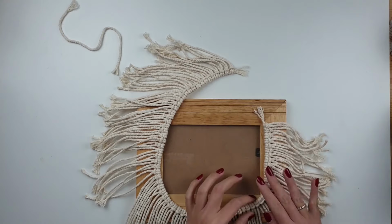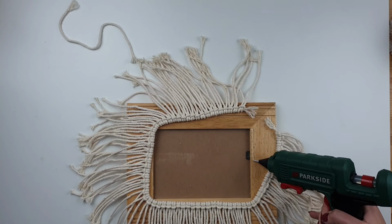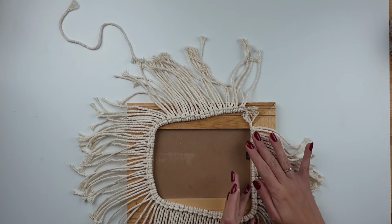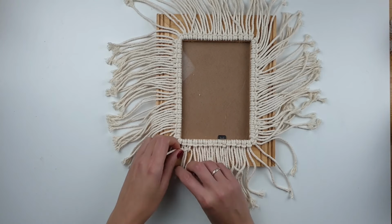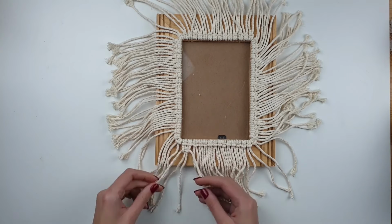The whole length has to be covered. Make sure it fits nicely and then attach it to the frame with some glue. You can start from any place. Take 4 loose cords and start creating square knots all around the frame.